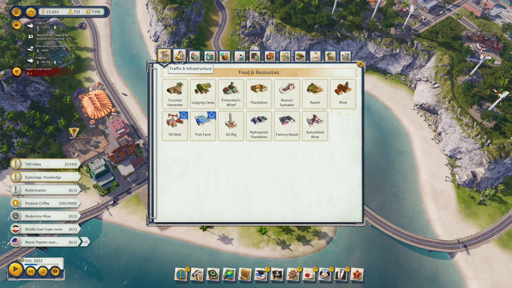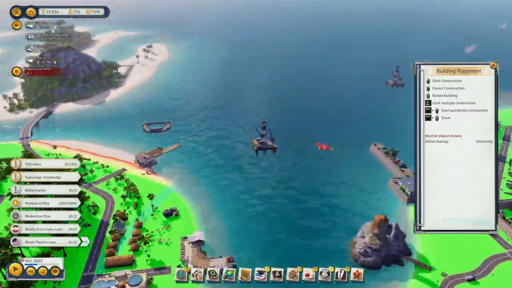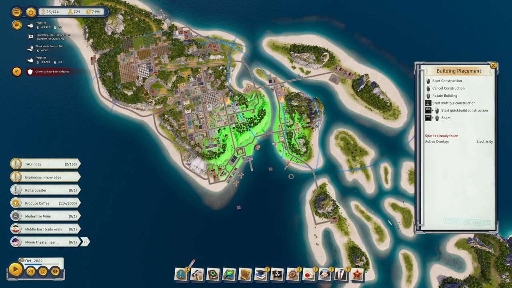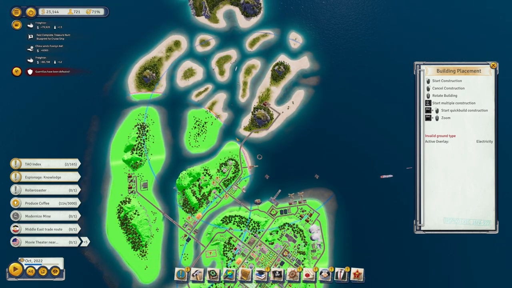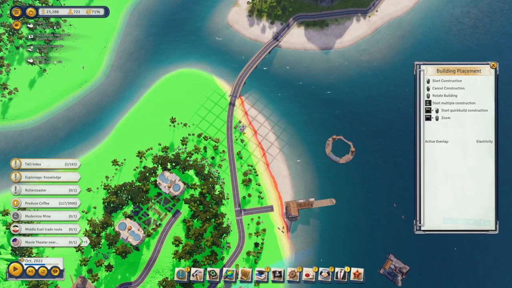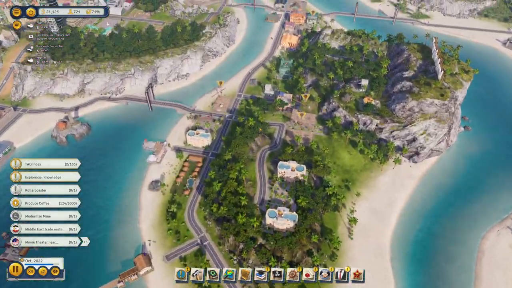While I'm at it, let's make sure that the electricity is getting everywhere. It looks pretty good right now. Let me zoom out. Yeah, it looks like everyone is pretty much getting electrified, except for maybe over here on this island. So I'm just going to put some of these substations down and extend the electricity out.